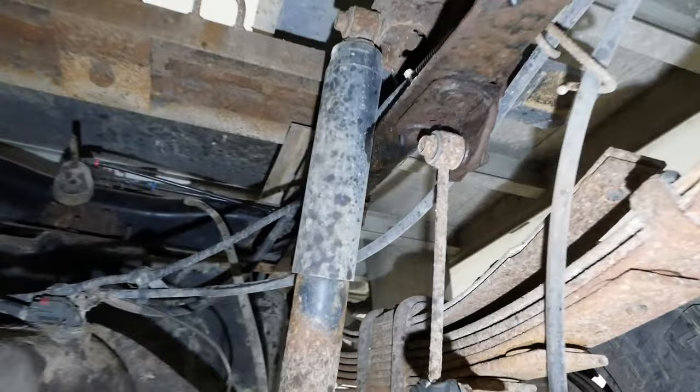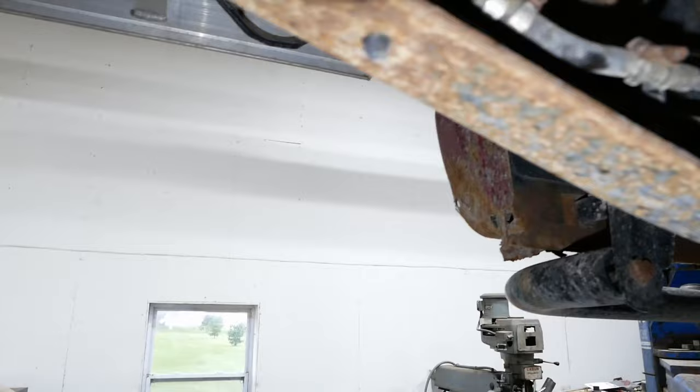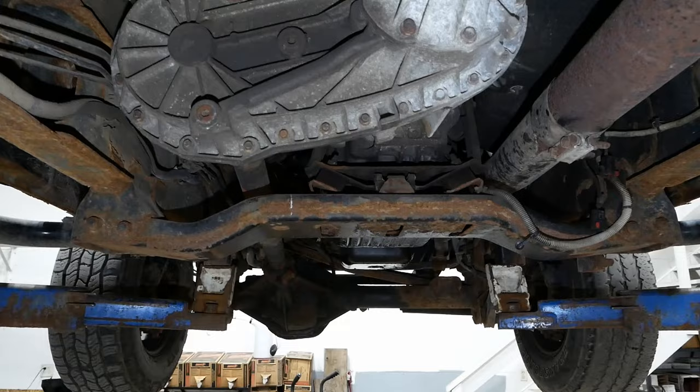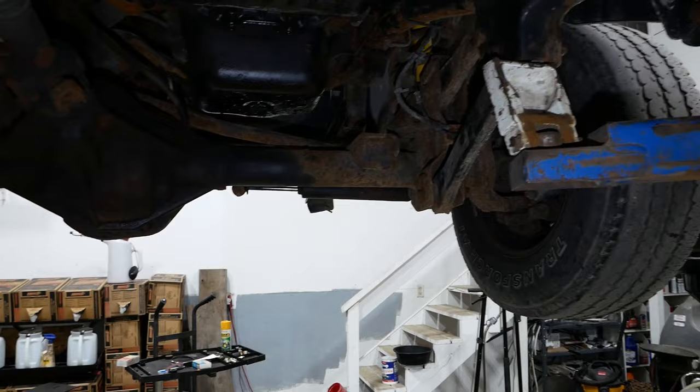I'm not 100% sure what it is. I think it's a fuel line. Looks like it's coming out of that elbow right there, that corner bend, whatever you call it. And you see it's already been patched once before. Somebody gave it the same hose clamp tune-up. So, yeah, that's the stuff that it needs just to be able to back out the door under its own power. Sure, there's plenty of other problems, but that's the pressing stuff.